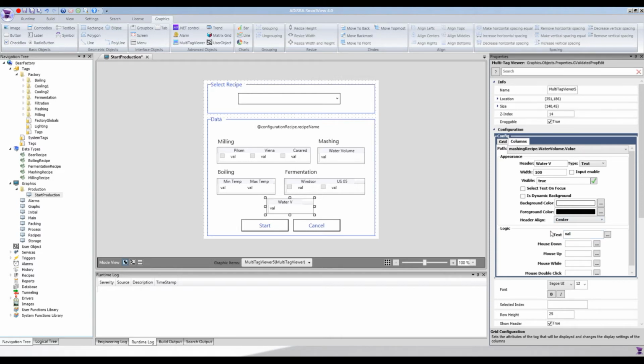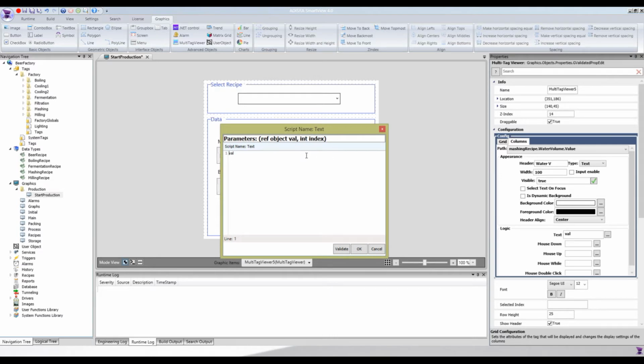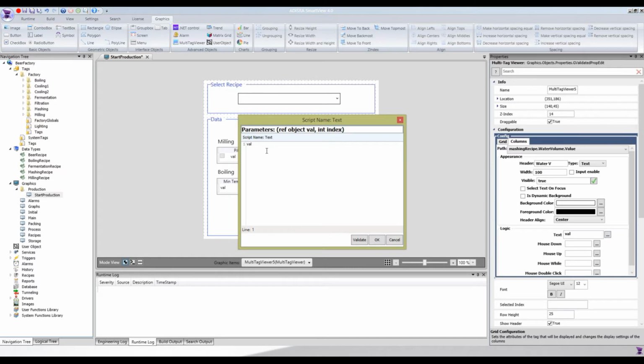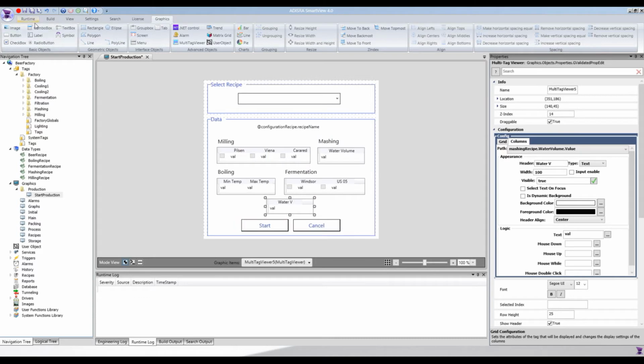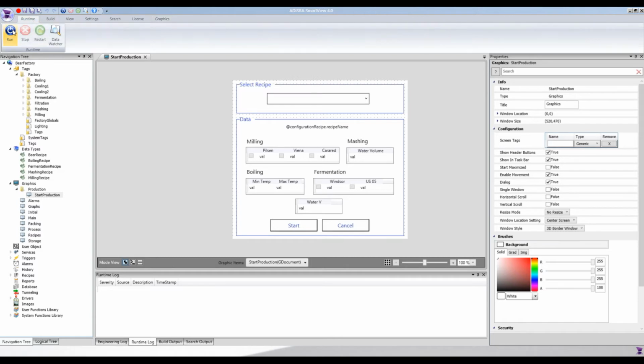I'm gonna put on center, and something interesting here is the text. What we want to display on the row here. Right now, as you can see, I'm going to expand here, we're using the val. The val is actually what we can see, let me close it, what we can see on the path. So it's the meshing recipe dot water volume dot value. So this is the val that we see on the text, but we can also put an expression here. First, let's just run it, and you're going to see the val. And after that we're gonna put an expression so you can understand what can be configured there. Just running it.